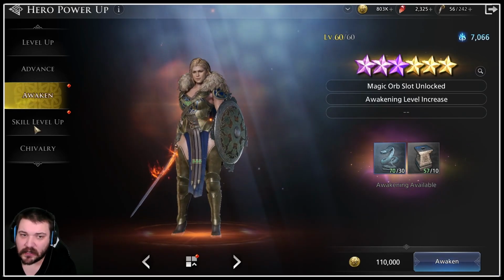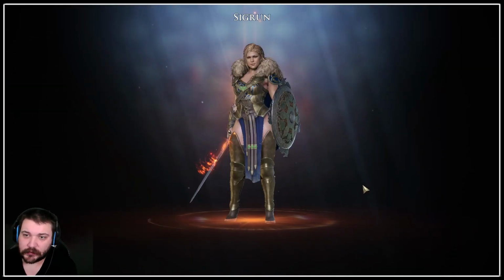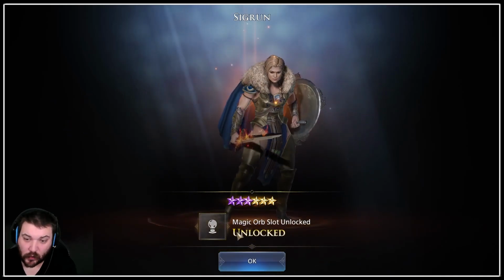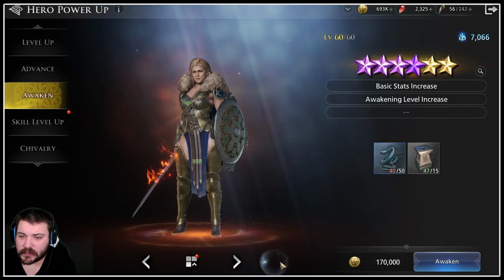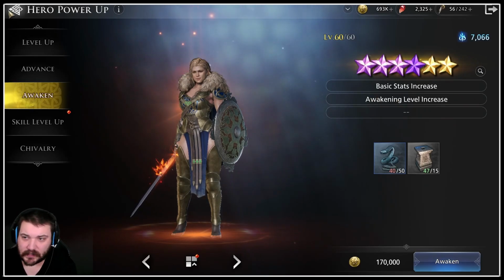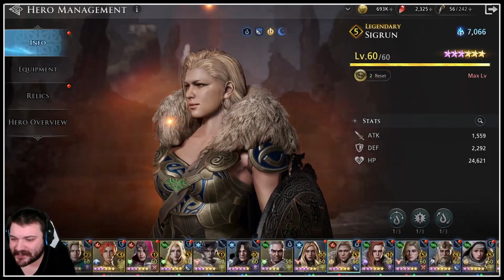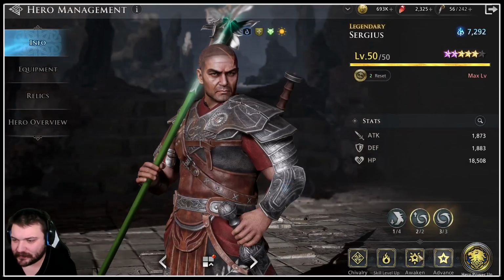Now, keep an eye on the sort of stat gain that we're going to get from this, okay? So the stat gain that we get, the orb slot is unlocked for her. That's good, because I do want to get some speed on her so she can spam her abilities, or at least spam energy to me. We didn't see the stat increase. I didn't get to see it. I'm not doing another one. I don't want to waste my pedestals. They're too important. Why didn't we see the stat gain on that one?